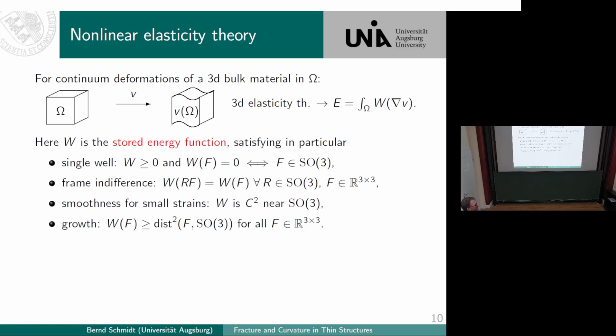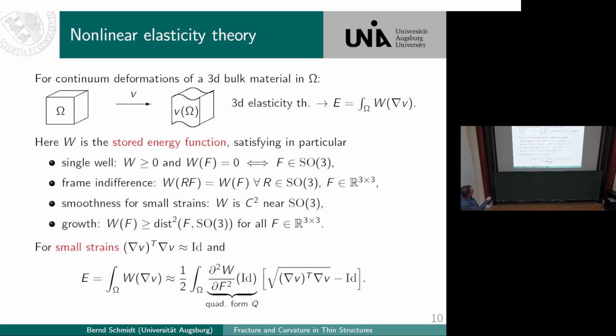Now if you do this, and then in fact you're looking at probes which you cannot distort too much. If you look at small strains only, then you should linearize, and that's what we will do. So if you have small strains, meaning that the strain is almost the identity, you can plug this in, where you can do a polar decomposition of the gradient, and then you're left with this by frame indifference. And then basically only this small strain enters the picture, and what is left from the Taylor expansion is only the elastic moduli, which are nothing but the elements of the Hessian of this W function at the identity. Okay, so that's my Q, which will appear later again.